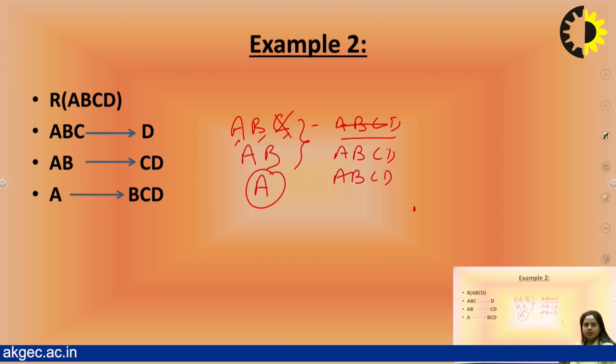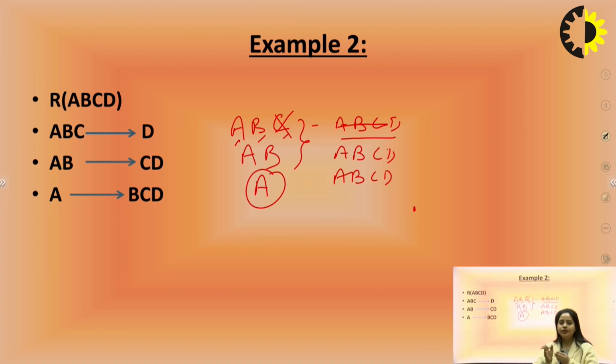So the concept of candidate key comes into the picture: an efficient super key is known as a candidate key, or one more keyword I can use, a minimal super key. Minimal super key is also known as candidate key. One more definition can be derived: a super key will be a candidate key if its proper subset is not a super key. For example, let's take this super key.